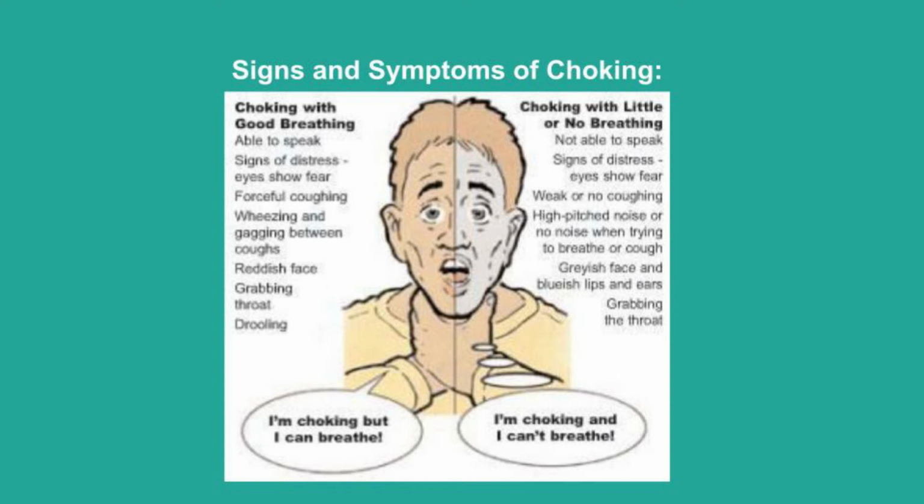But if they can't breathe at all, they will not be able to speak. Again, signs of distress, no fear. They won't be able to cough, or it will be very weak. There will be a high-pitched noise or no noise when trying to breathe or cough. Their face will have a grayish pale color, and their lips can be blue, or even their ears, and they will be grabbing their throat.